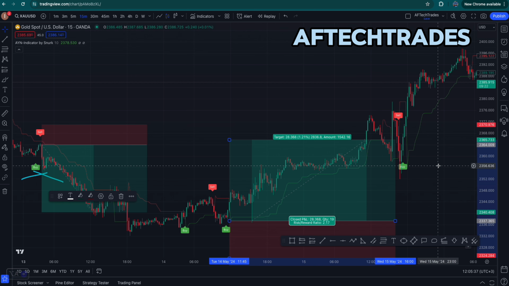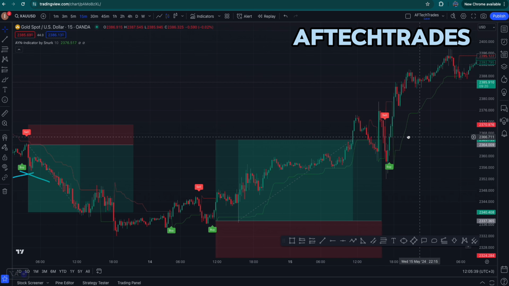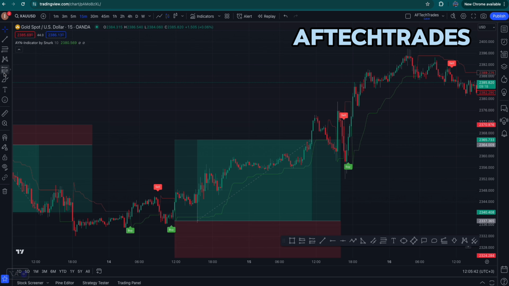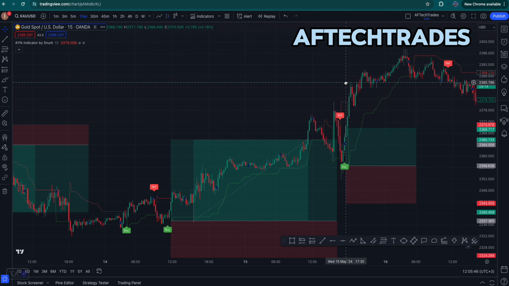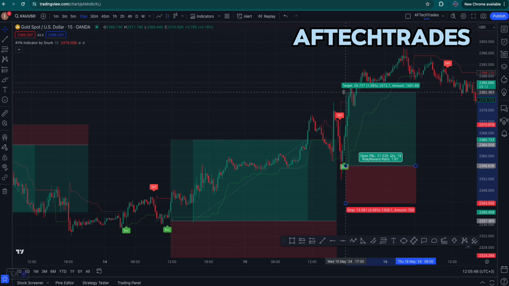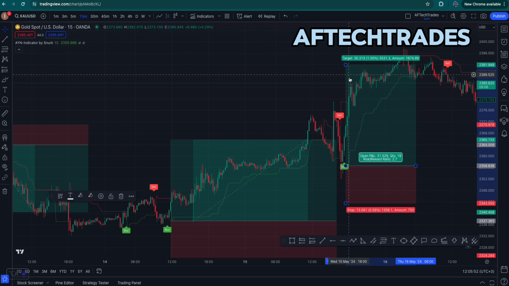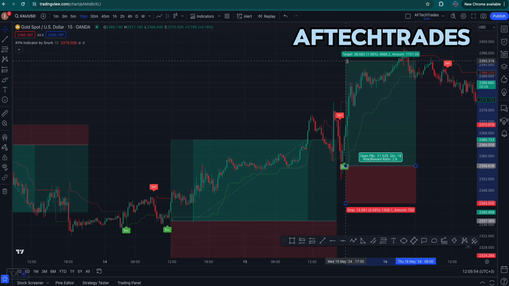So this is how this particular one works. Once you see the buy signal, you have to check that the line is green. You wait for at least 3 to 4 candles to form before you take the trade. So try this also. Let's move on to our next indicator.